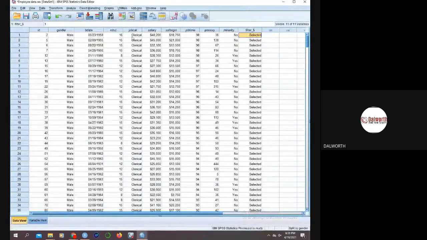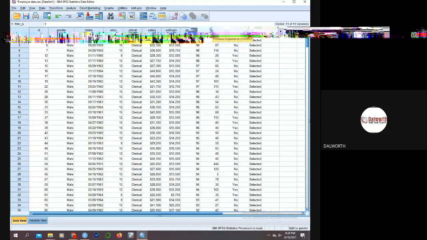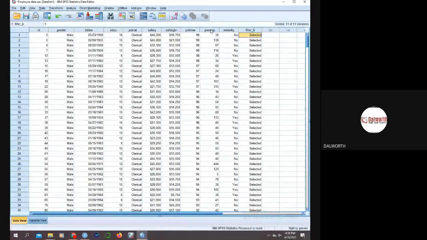And the fourth thing that I want to introduce, I want us to focus more on this variable called previous experience. If you take your cursor on top of this column, don't click, just point where you have the name of those columns. You will see that you have previous experience, and inside the bracket, it's in months.